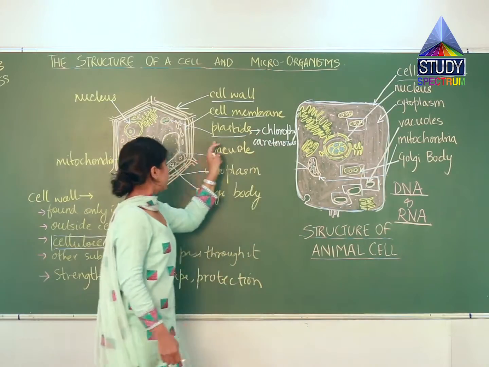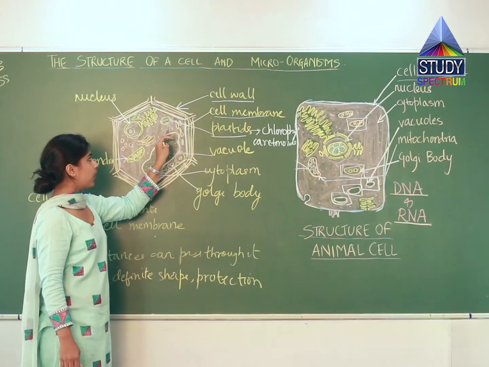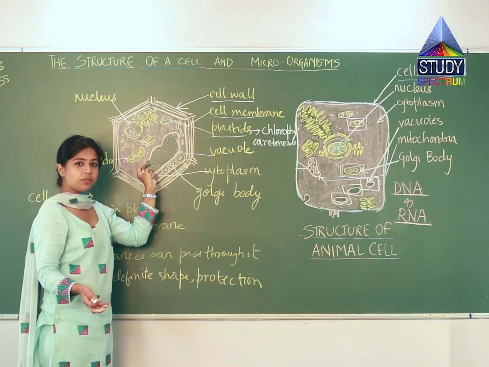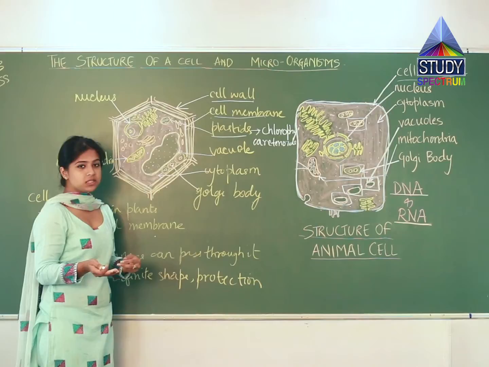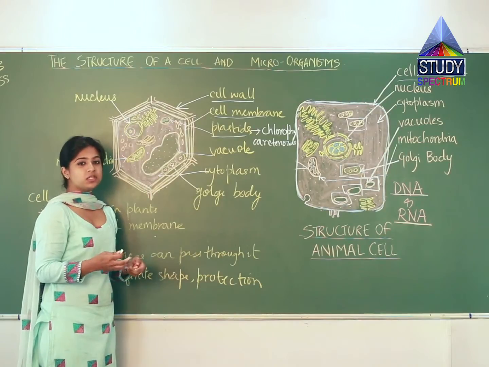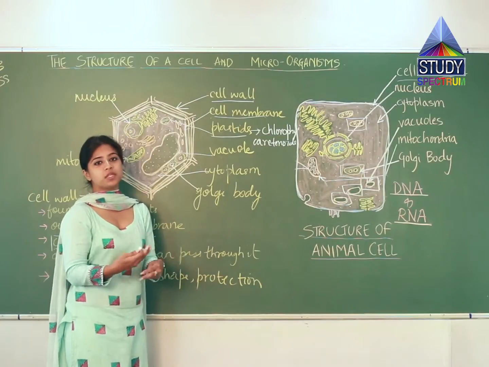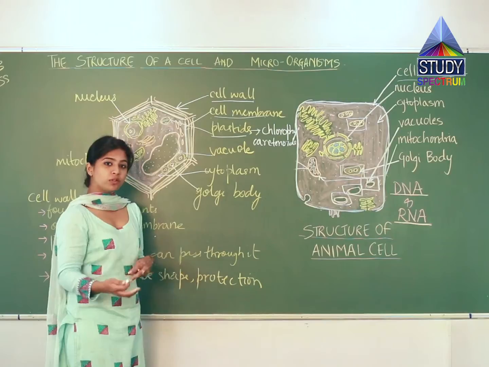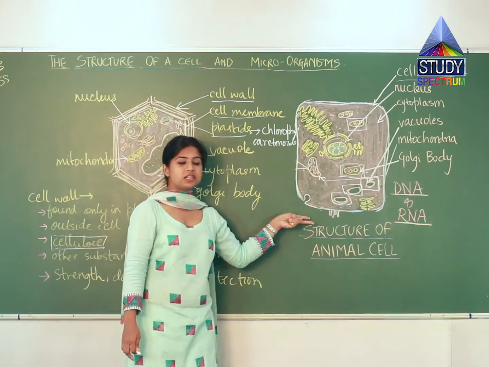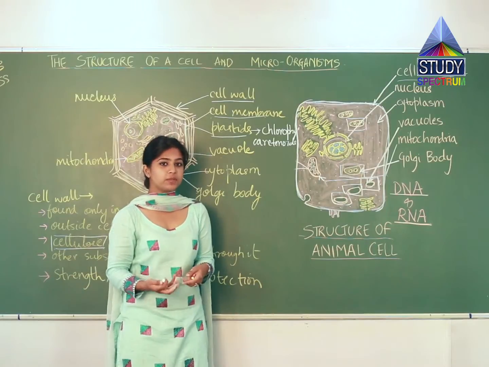Now over here, the plastids are also responsible for performing functions like photosynthesis, because in photosynthesis chlorophyll is required for the plants to produce food for themselves, and we know that plants are autotrophs, that they can produce food for themselves, while the animal cells lack it, so they are not autotrophs. That means they cannot produce food for themselves.